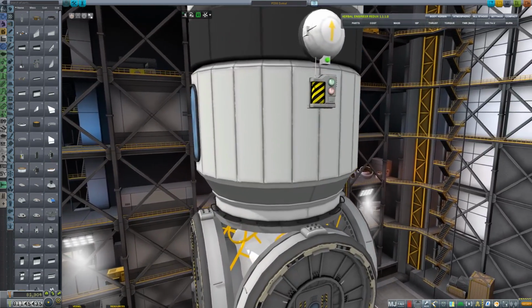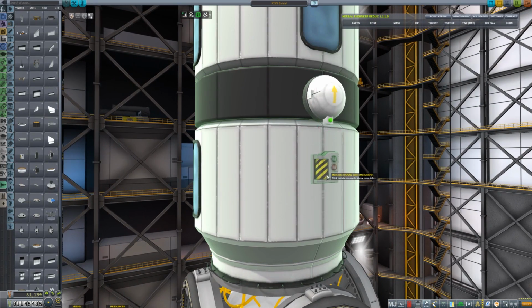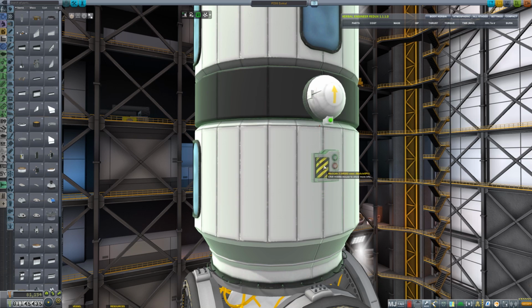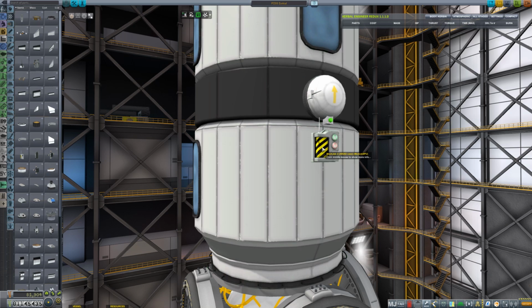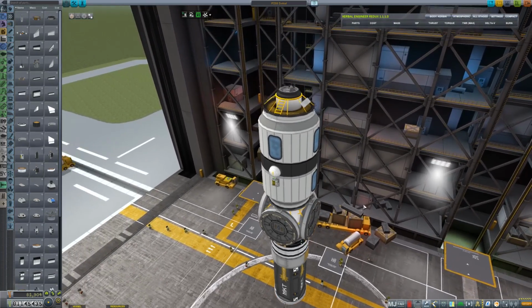It's going to be kind of cool because the antenna on the probe is right here. And I think, why does the MechJeb need an antenna? We got one right here. So it kind of looks like I'm just sort of wired into the probe. I kind of like that. So we're going to do that. What else can we do?